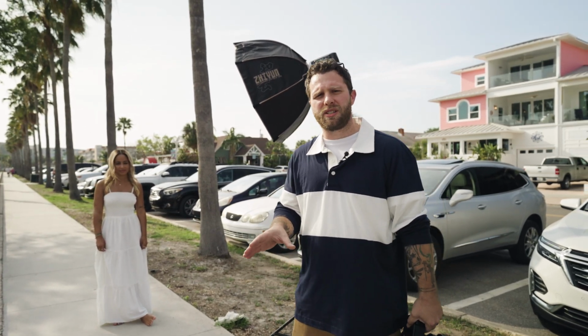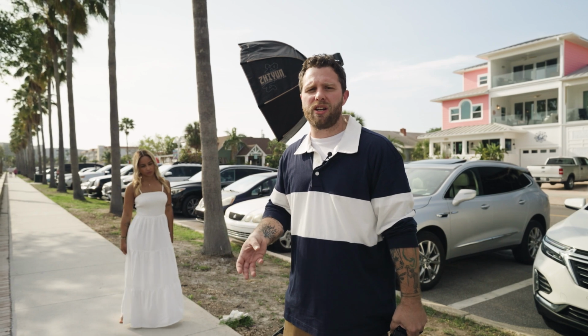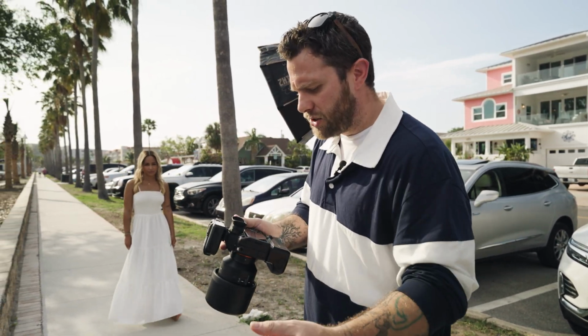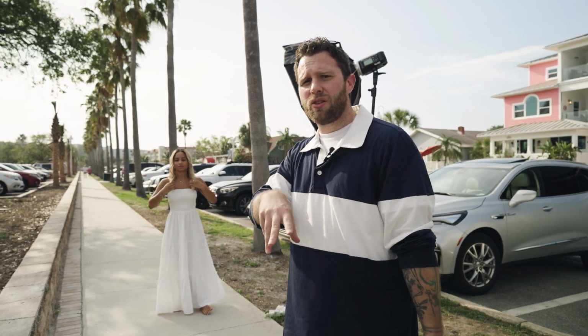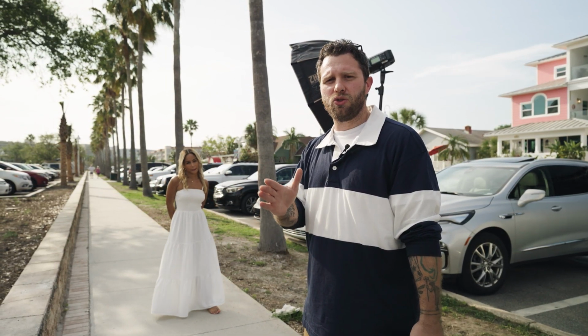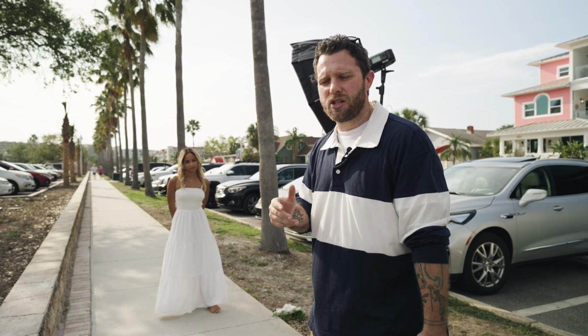First tip for mixing natural light with flash is to expose for your background. It's an easier way to dial in your settings. Right now I've got my shutter speed set to 1/2500th of a second, f1.8, and ISO 100. You want your ISO as low as it can go while getting the most dynamic range. One thing I learned a long time ago is that when you go beneath ISO 100 on your cameras, you lose some dynamic range, so keeping it at 100 gets you the most dynamic range.